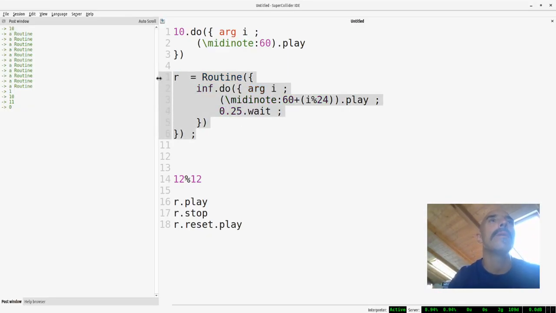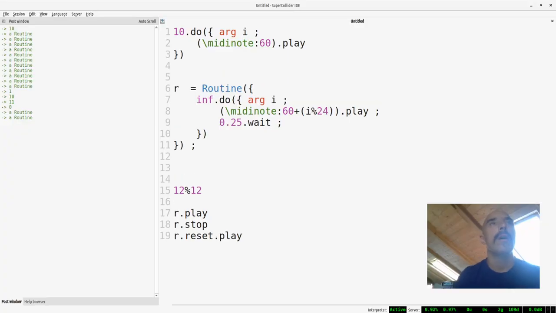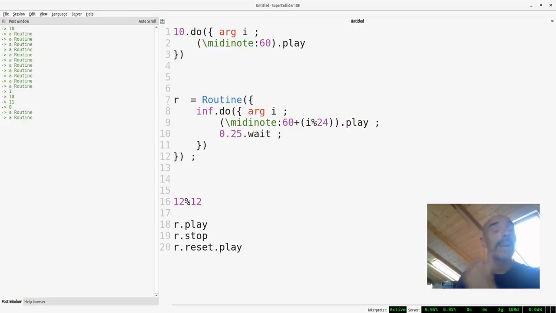So let's see what happens here. Okay, let's stop this. This is an interesting way of controlling the behavior of our system.